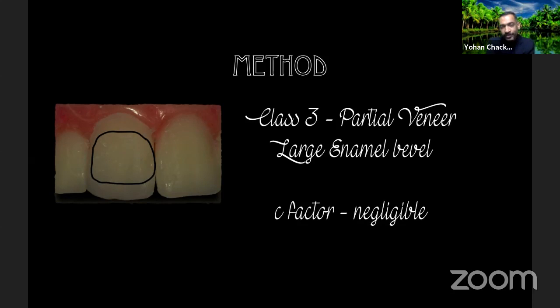The advantage of doing something like this is that the margin of your restoration gets completely obscured. You will not be able to see it. That's number one. Number two, because you are placing it right on the labial surface, the patient can brush this restoration really well, and he or she will keep it clean for you and prevent marginal staining as long as your polishing techniques have been good. Again, in this situation, the C factor is negligible.